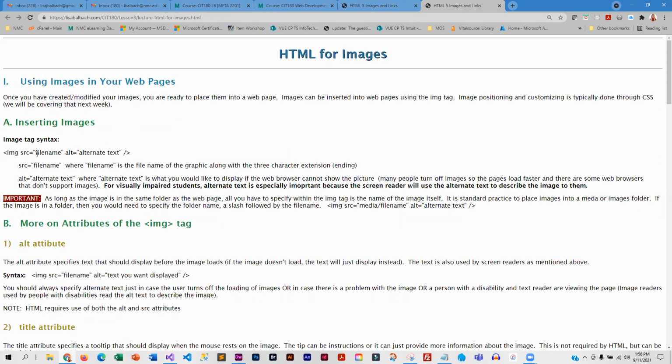What you need to remember, what is so important, is that file names and folder names are case sensitive when they are online. So in a live site like this, they are case sensitive. Upper and lower case is different. That's the main problem people have in this class, is that they don't pay attention to upper and lower case, and then their graphics don't show up.